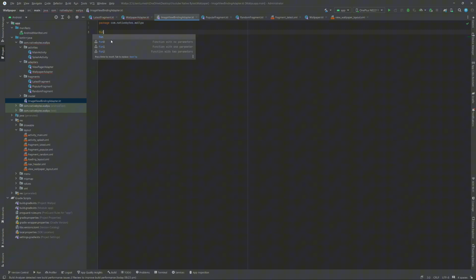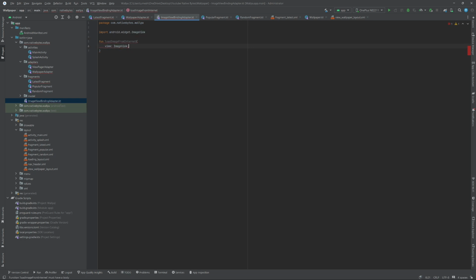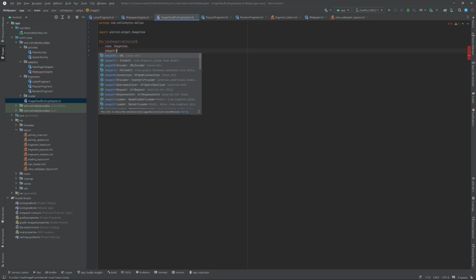For the binding we will make a function here, that is loadImageFromInternet, with the ImageView and the imageUrl, which is a String.